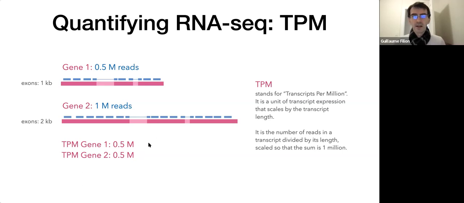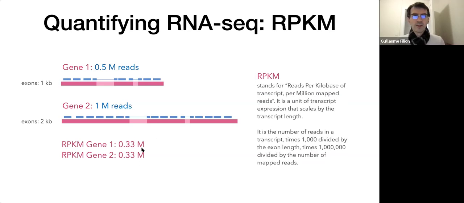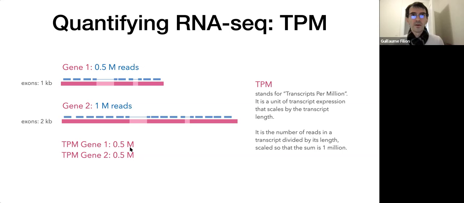What you need to understand is that you take the RPKM from the previous slide and you say, I want the total to be 1. So I'm just going to give them a coefficient so that now the sum is equal to 1. And obviously it has to be 0.5 and 0.5 because they're both expressed at the same level. And that is more intuitive because that says it's 50-50. 50% of the reads go here, 50% of the transcripts are coming from that gene. So when you look at the cell and you take a transcript at random, you've got a 50-50 chance that it's going to be gene 1 or gene 2. And that's finally something that's much more intuitive.